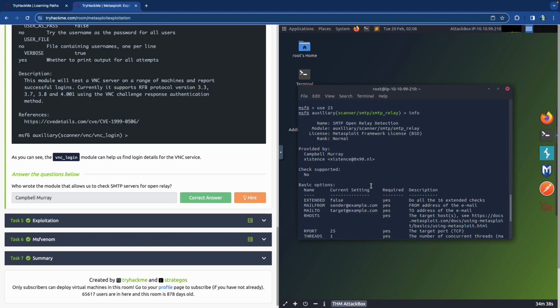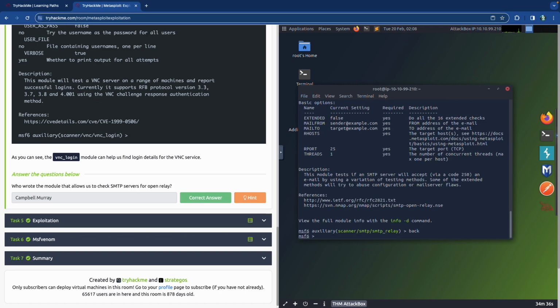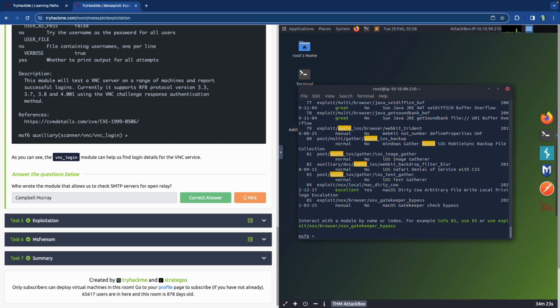Obviously, you can do a lot with that because there's a lot of modules and a lot of information that you can use. For example, I'll show you this, because it's pretty crazy. If I do search Apple, there's going to be a bunch of things about Apple.